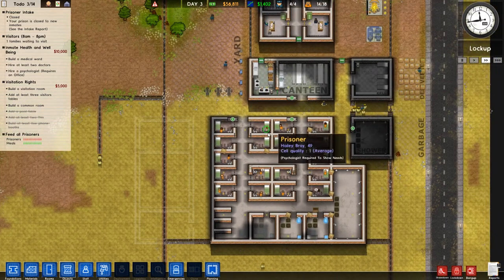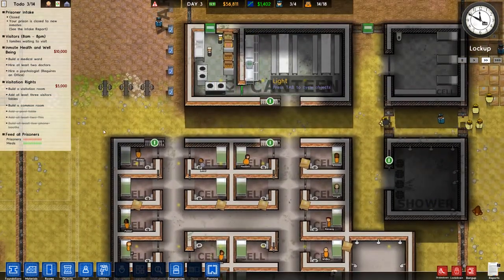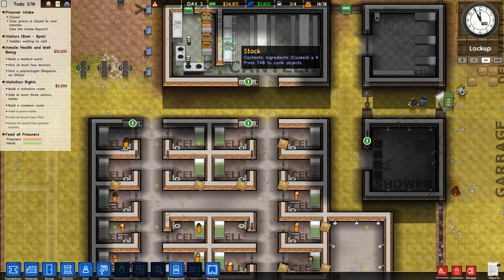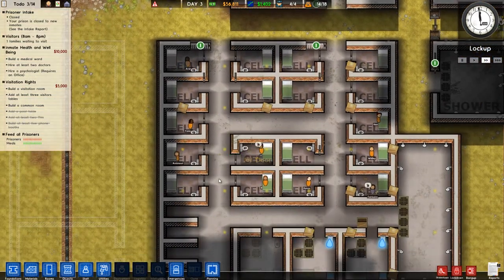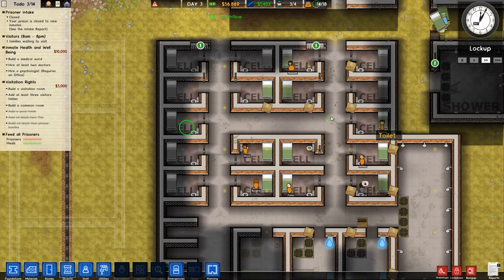May as well speed things up a bit. It's not like anything is happening. We have enough meals for our prisoners. They have some cabbage. Robinson. Paisley. Oh, I've looked at Paisley before.